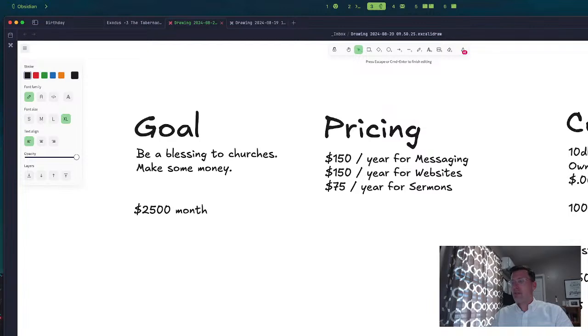I need 500 churches paying for this. That's a lot to get to $2,500 a month. And so, do I want to do annual pricing? Do I want to raise this up? Let's look at what other things cost.